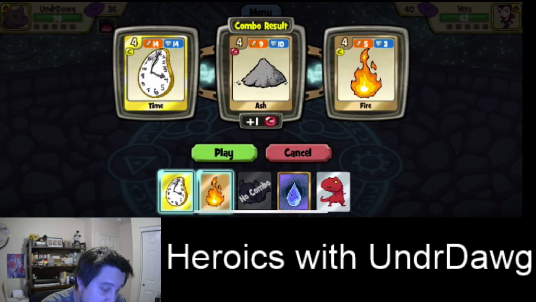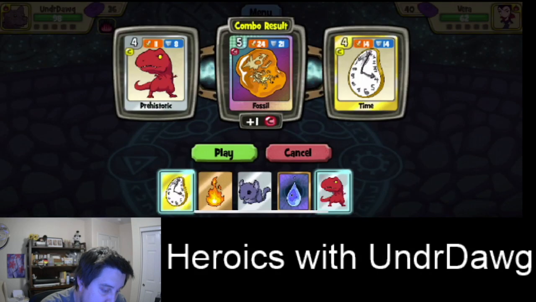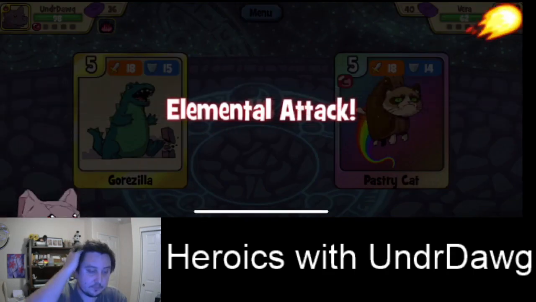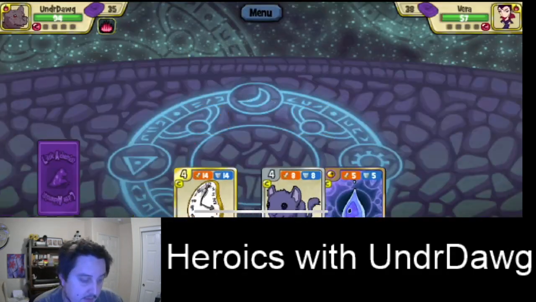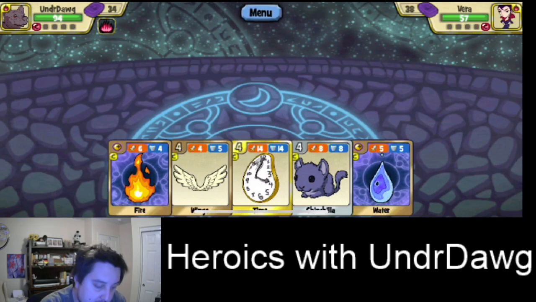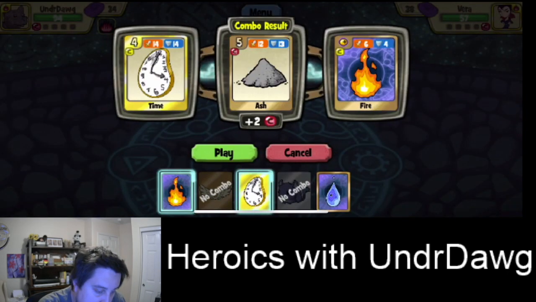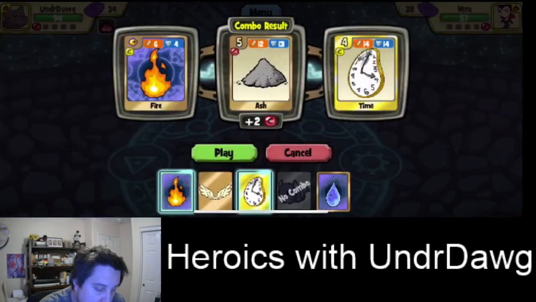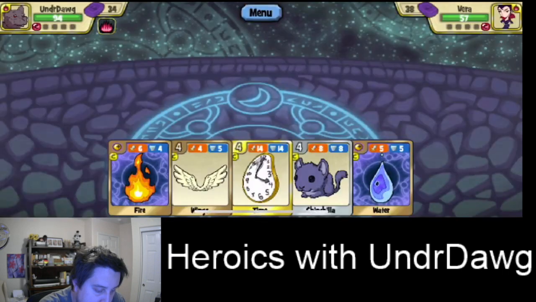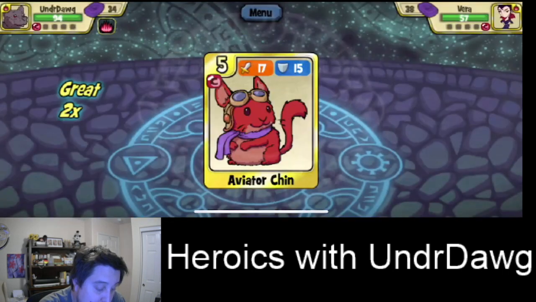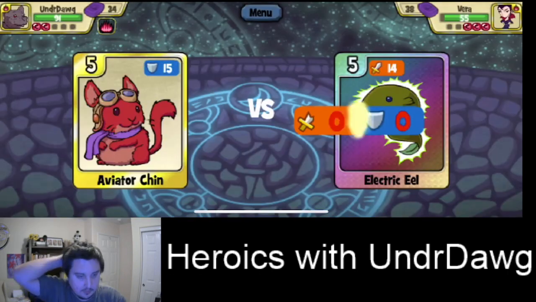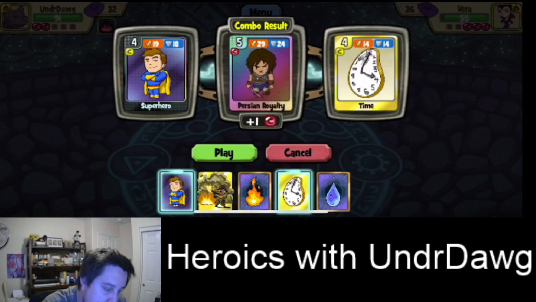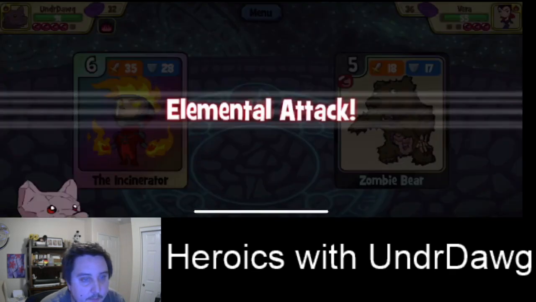Don't like that. I think I'm going to go with this one. Sometimes you do the not necessarily good combo so you can optimize your deck as well, because I'm looking for longevity here, and I don't want to necessarily combo my gold card with that. That's a good option, the first thing that pops up, I should say. 35. Yep, that's what we're going to do.